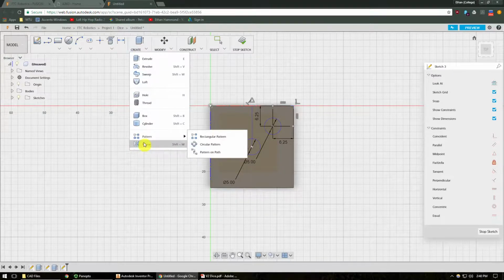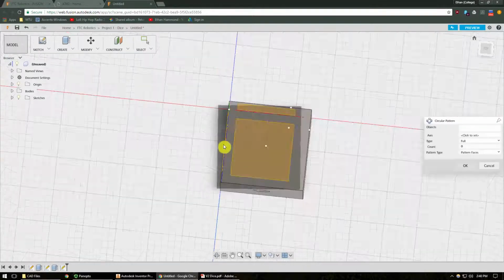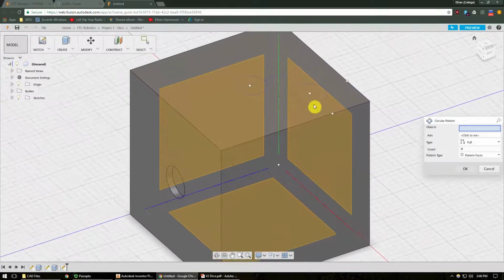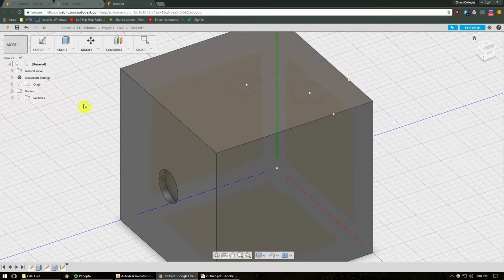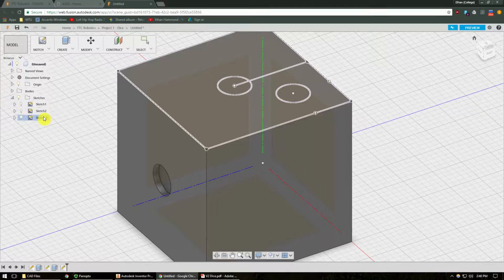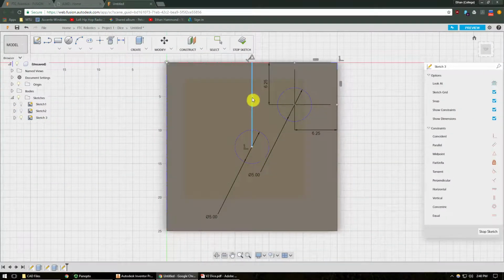It's going to reflect this circle. Actually, we're going to want a pattern command, circular pattern. My bad. It doesn't work with sketch elements, so we'll just do it the old-fashioned way.